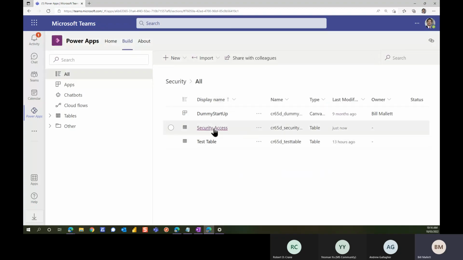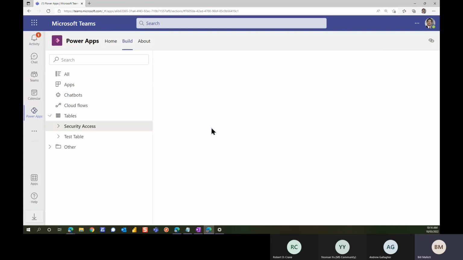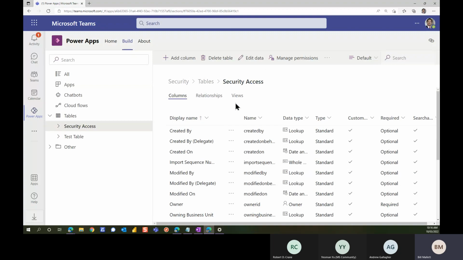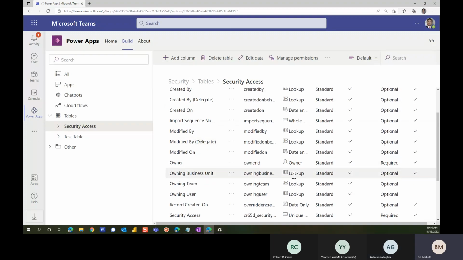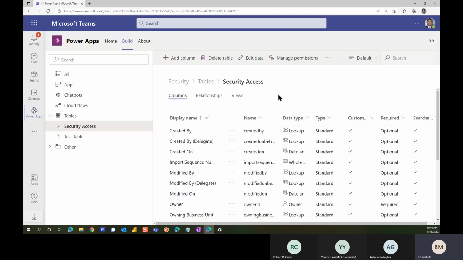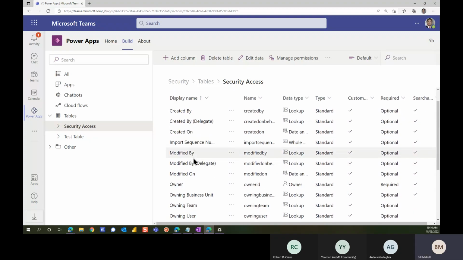But here's our security access table. So let's click on it to see what's there, our first item. So load the table, you see it. I created one column and look at this list. There's a whole heap of columns created for us behind the scenes. And the reason for that is if you were a database administrator, you would recognize that for most records you create in a database, you want these extra columns. They help you manage the database and they nearly always prove useful in larger databases.